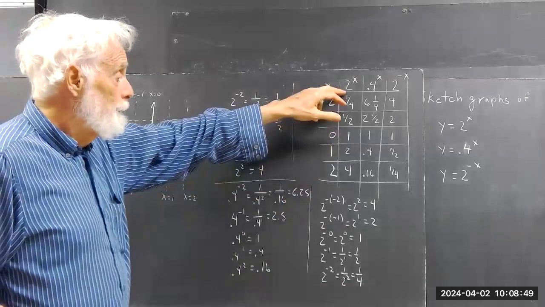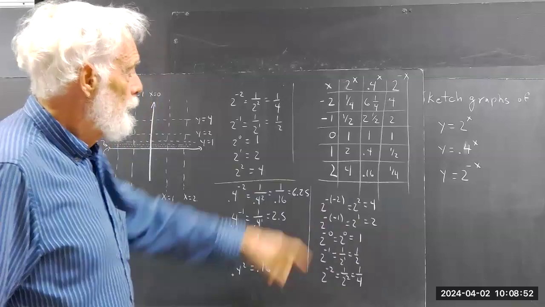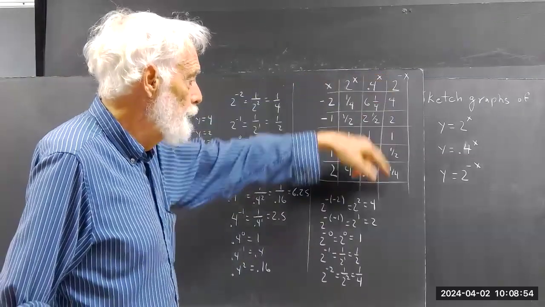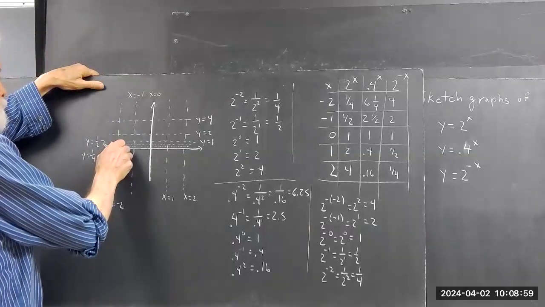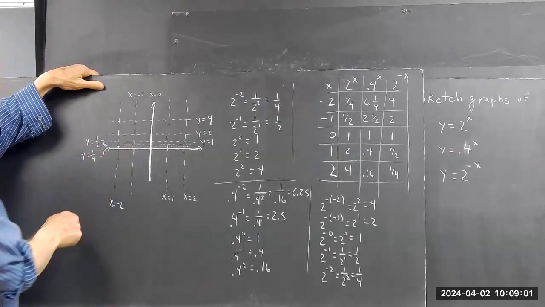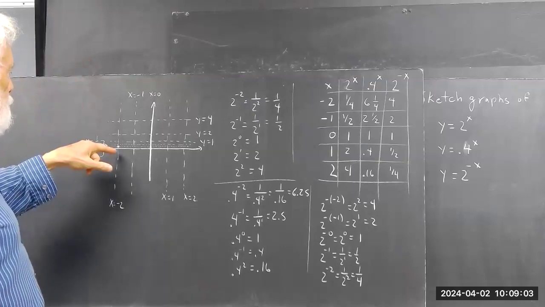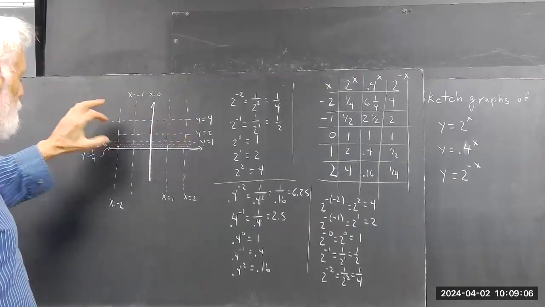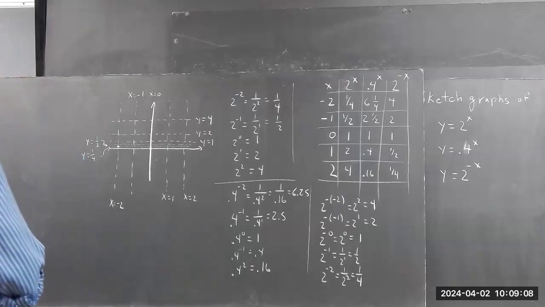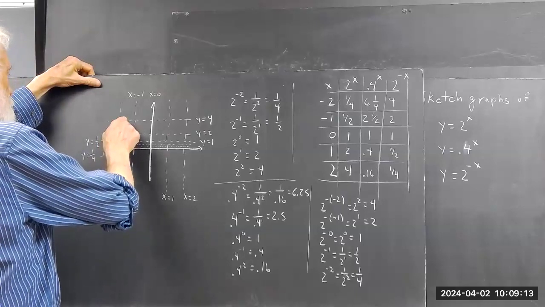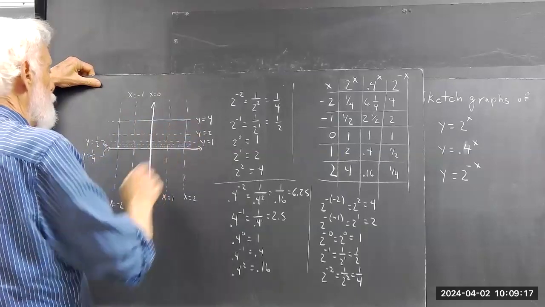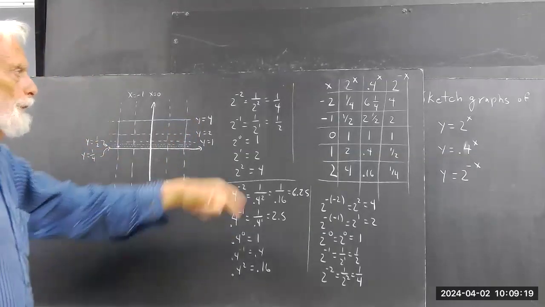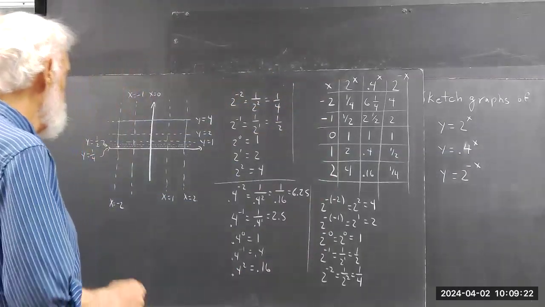Now we can sketch both the 2 to the x and the 2 to the negative x graph very easily. 2 to the x starts at 1/4. And of course, if you have your usual 4x4 rectangle, that would be this rectangle here, which we've just subdivided for the basic toolkit exponential function.